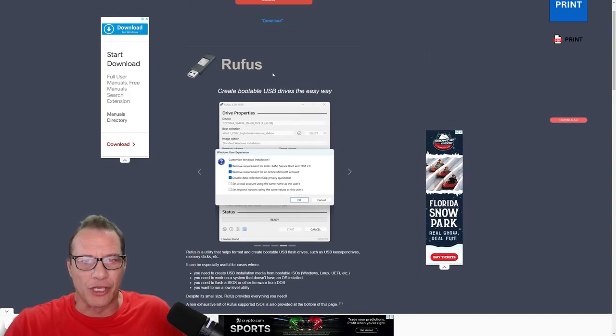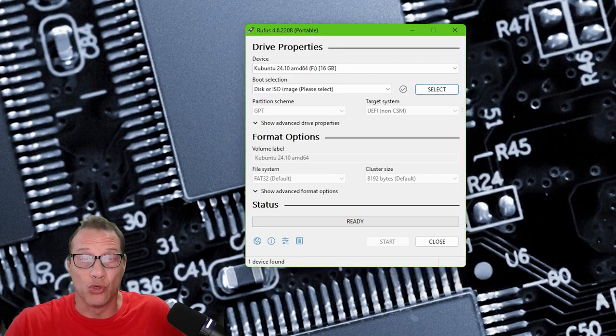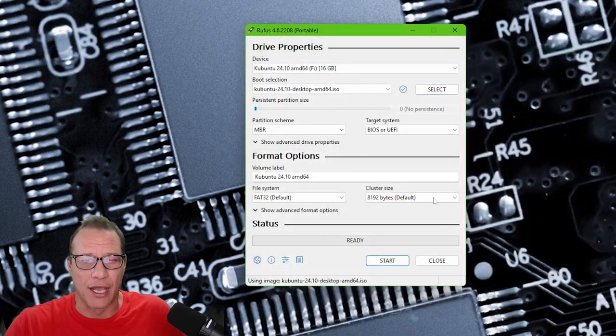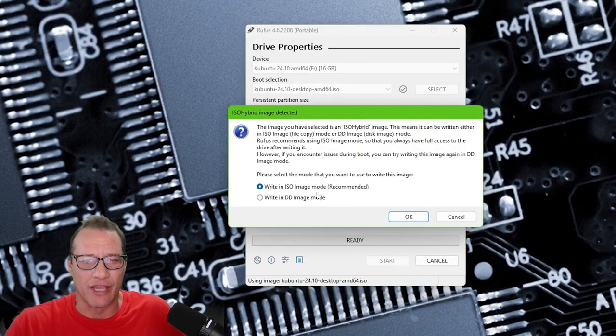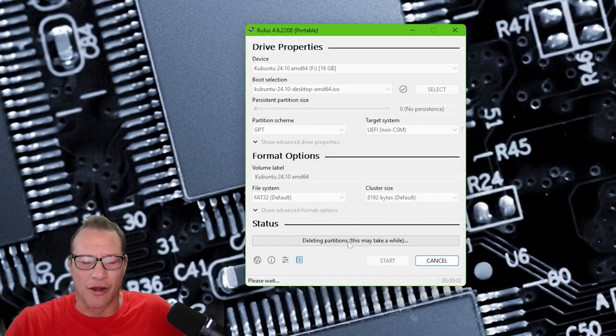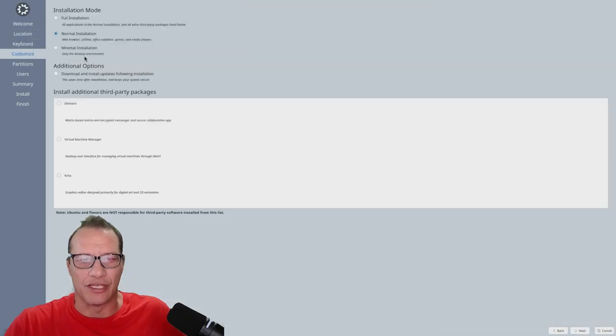After downloading the Kubuntu ISO, I made a USB installation drive using Rufus. Rufus is pretty straightforward. You pick the ISO from your downloads, choose UEFI or MBR if you're on a non-UEFI board, use the recommended settings, and then hit start. I'll put the USB drive in my PC and boot to it to start the Linux install.